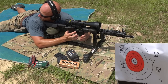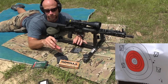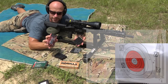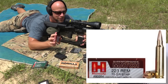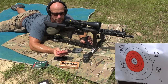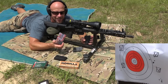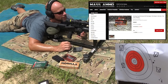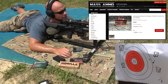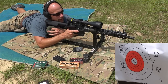That group looks pretty good. Next up we have some Hornady — this is the 75-grain Superformance Match boat tail hollow point round. This comes courtesy of Mass Ammo; they sent it out because a lot of viewers wanted to see me use Hornady in videos. So thanks to them — we'll put a link down below. Let's see how it does. Last group looked pretty good.